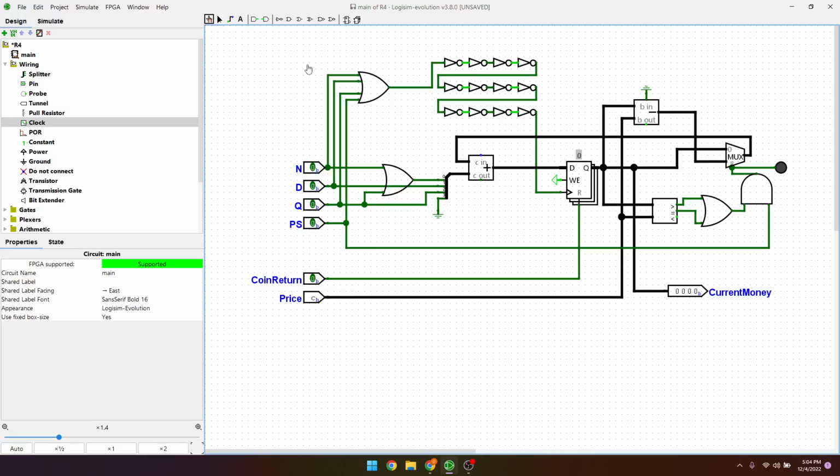We're basically telling it what to do when something happens. The user puts in a quarter, and then we dictate what happens with the circuit. Same thing with the product select or the coin return or anything like that.